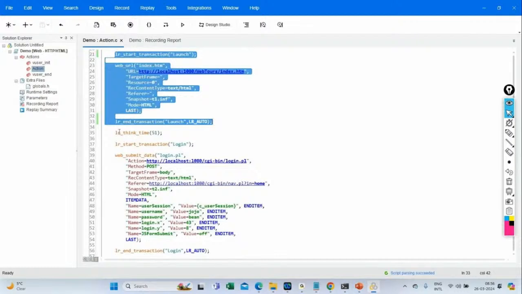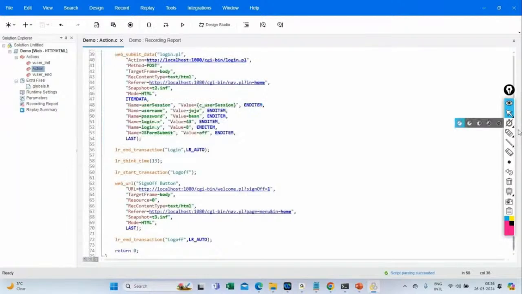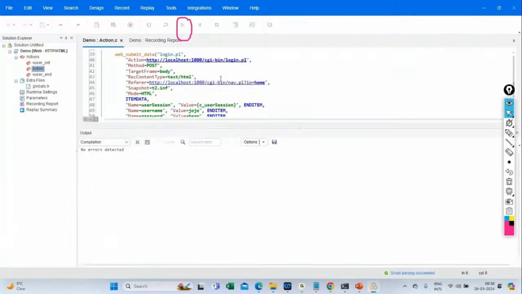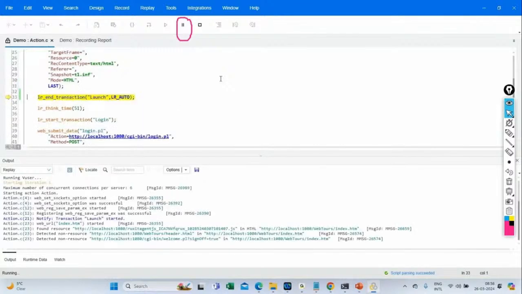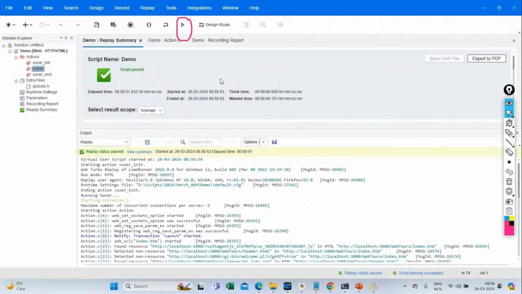login, log off. Now if I want to replay this and see how the results are coming up, you can click on the replay button over here. It will run and it will give you the result report. Okay, see, the script is passed.